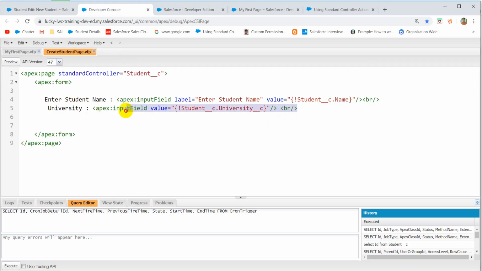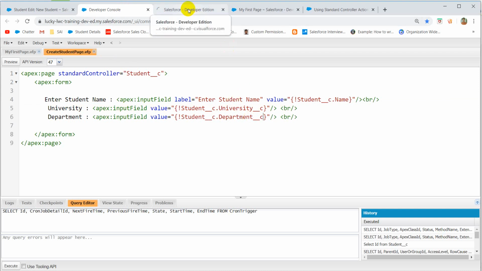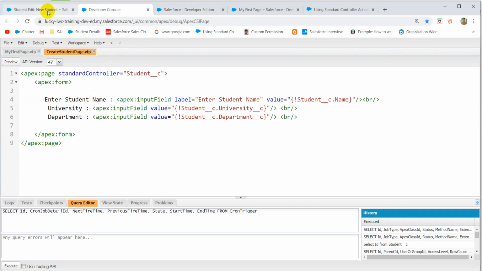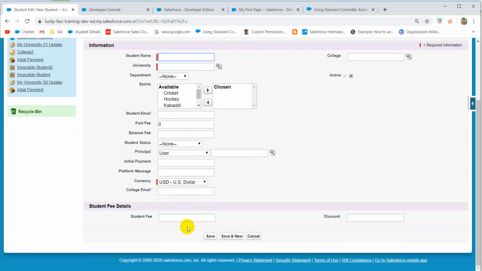Use this. It comes like this. After all the fields are entered like this, whatever fields you want, you can give here, student fee, whatever. The main important or mandatory fields, you can add.